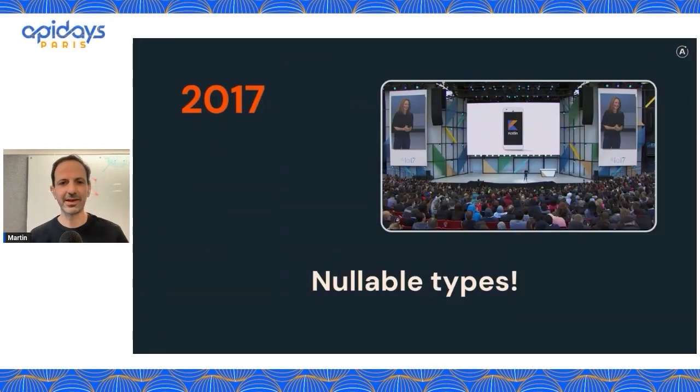2017 was also a very exciting time to be an Android developer because it was the year Kotlin became the language of choice to build Android apps. This is a picture at Google I/O, and I think every Android developer remembers this time because it meant that all the Java null pointer exceptions and so on were a thing of the past. A huge promise of Kotlin is to handle nullability and to get rid of that billion-dollar mistake that is null pointer references.